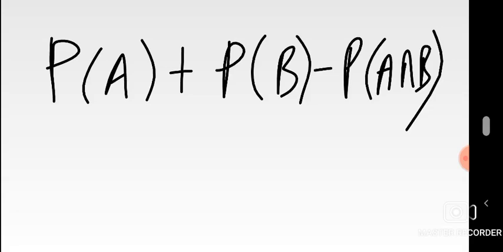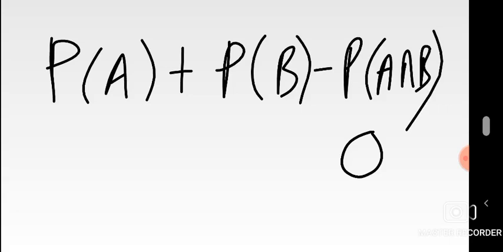So once you've identified that it's a mutually exclusive event, let this part be equal to what? 0, because they cannot happen at the same time. Then what about the probability of A plus the probability of B? We said there are two events, so you get the probability of the first event plus the probability of the second event, then you add them together.